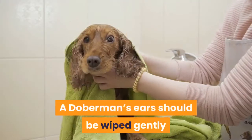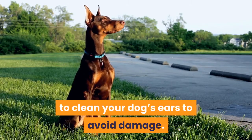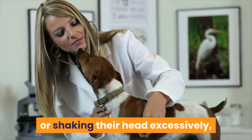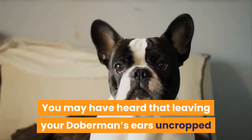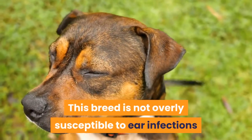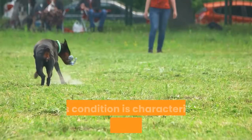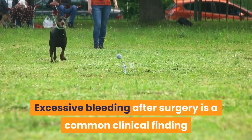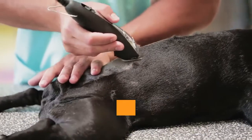A Doberman's ears should be wiped gently with baby oil on a paper towel every few days. Your veterinarian can show you the best way to clean your dog's ears to avoid damage. This is also a good time to check for signs of infection or excess wax buildup. If you notice that your dog is scratching their ears or shaking their head excessively, or that the area around the ear is red, consult your veterinarian. You may have heard that leaving your Doberman's ears uncropped will increase the risk of ear infections, but there is no evidence to support this theory. This breed is not overly susceptible to ear infections or hearing loss. However, the bleeding disorder known as von Willebrand's disease has a particularly high frequency in Dobermans. This condition is characterized by a defect in platelet function which affects the blood's ability to clot. Excessive bleeding after surgery is a common clinical finding, and severely affected dogs may bleed to death from surgical procedures — making this one more reason not to have your Doberman's ears cropped.